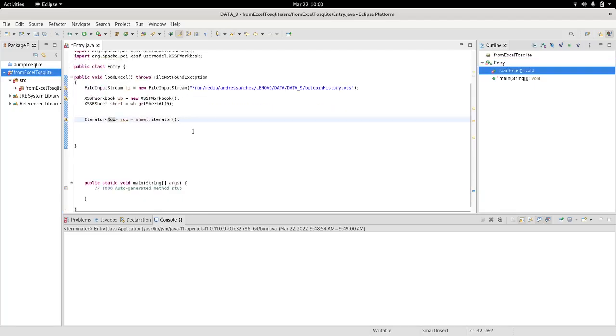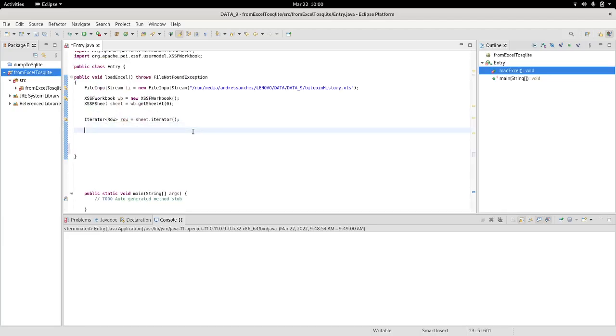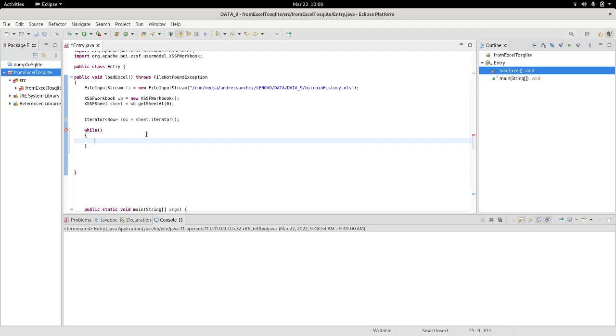So once I have this, I can start walking through it with a while loop, my first while loop, and I will use rowIterator.hasNext for it. So if it hasNext, then we will step inside of this code.